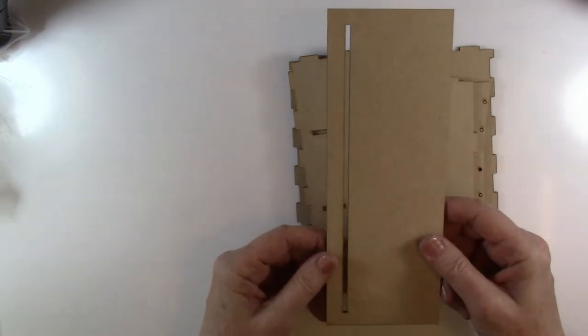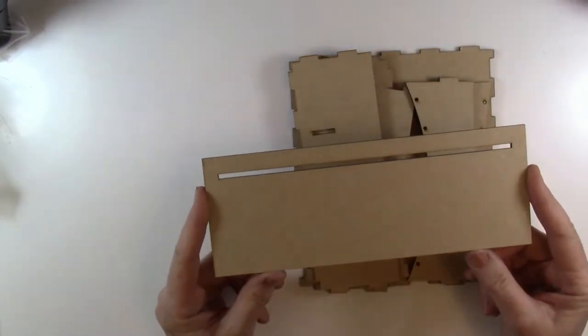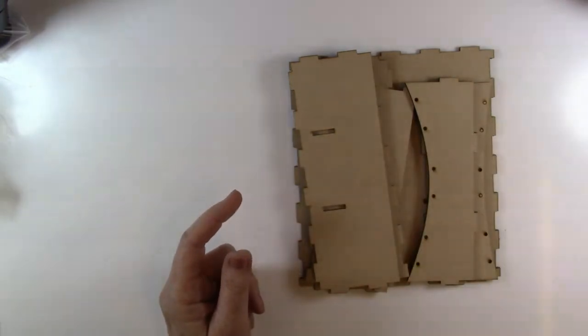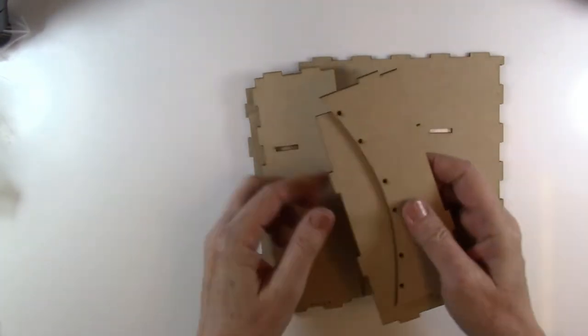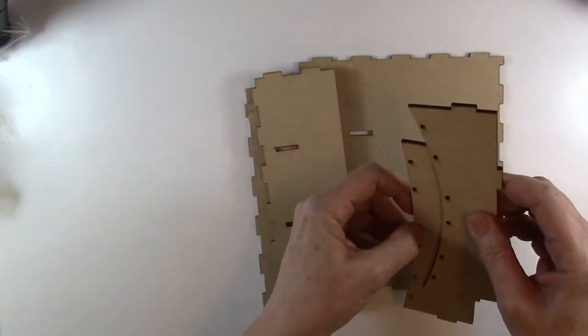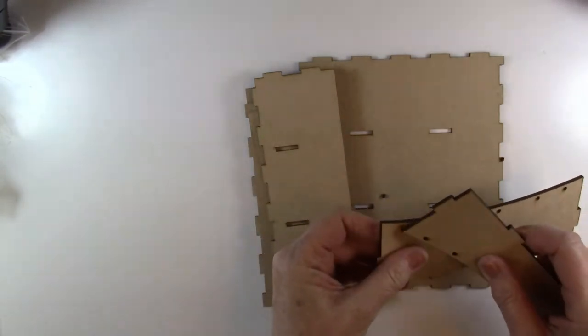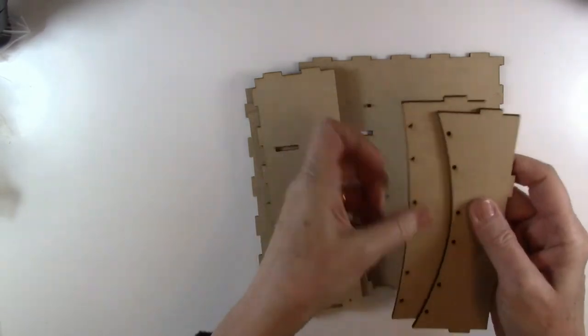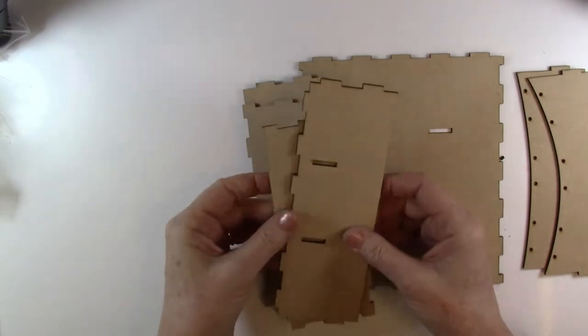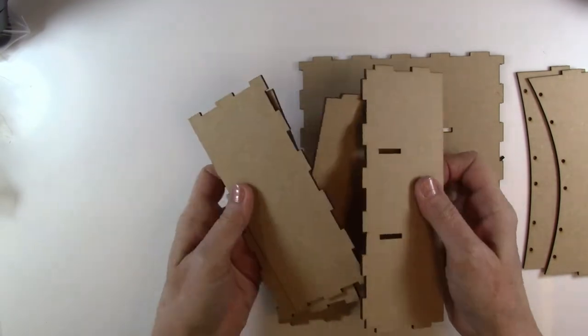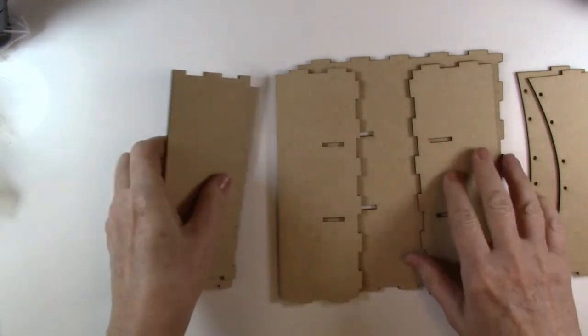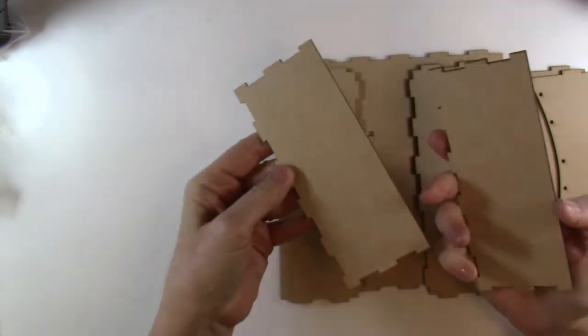Now the box inside you'll find you have this which is your stand to put your house on and your box, and you'll see what I mean later. And then you have two shelves, a wide and a narrow shelf with lots of holes in. Some of the holes might not be punched all the way through but just touch them with a pin or something and they'll just come through. That's to hang your jewellery through. Then you've got your two sides which have got the holes, the relevant holes in, and you've got the top and the bottom.